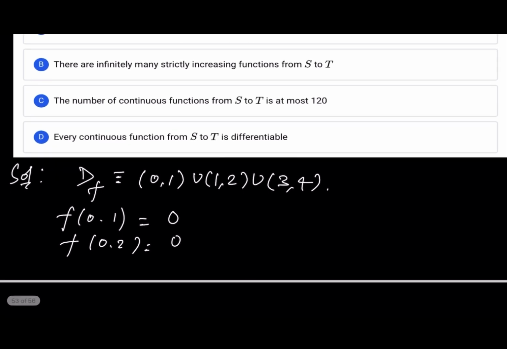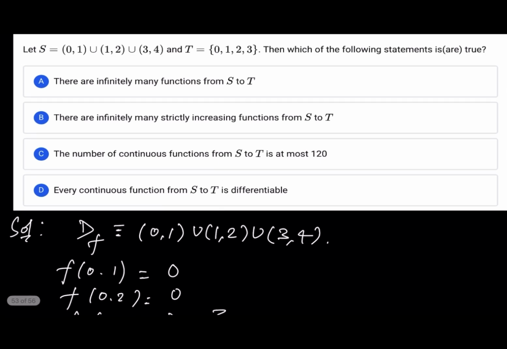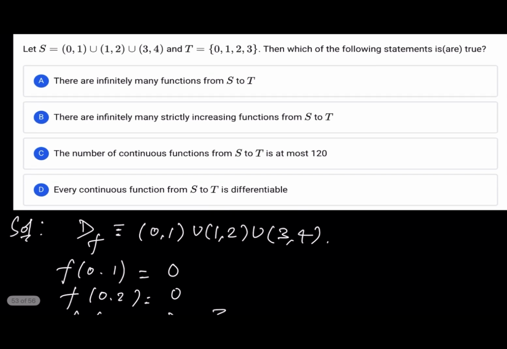It can be a many-one function. f(0.25) can be 3. As we can see, there are infinite elements in the domain, so there are an infinite number of possible functions from S to T. So option 1, or option A, is correct.